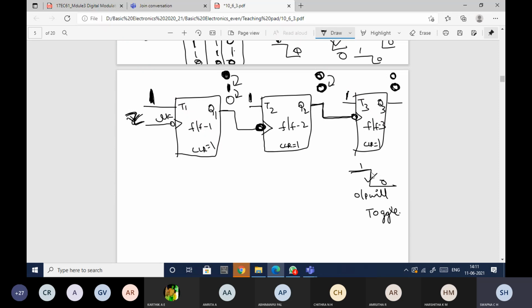So the required clock I've got, 1 to 0, it is changing. Q1 is changing from 1 to 0. Since Q1 is changing from 1 to 0, I'm getting the edge triggering. Okay, trailing edge triggering for the flip-flop 2. So what happens to the output here? Will it toggle or will it not toggle?